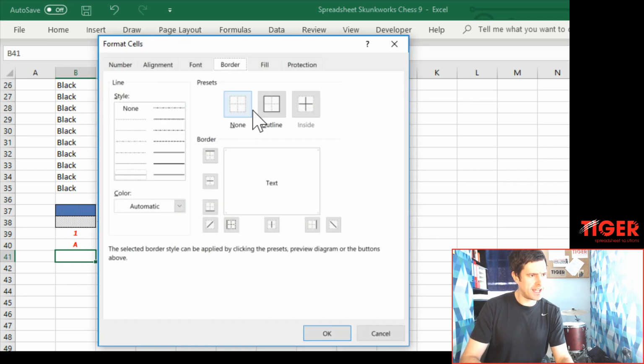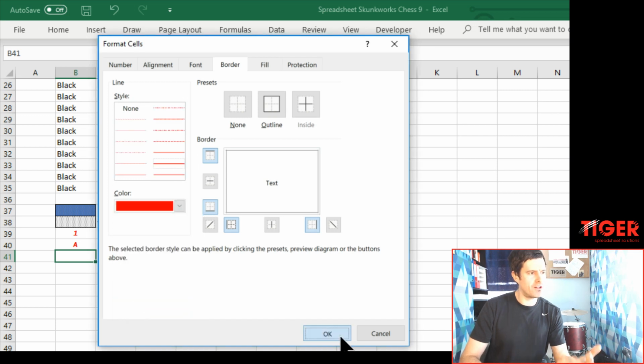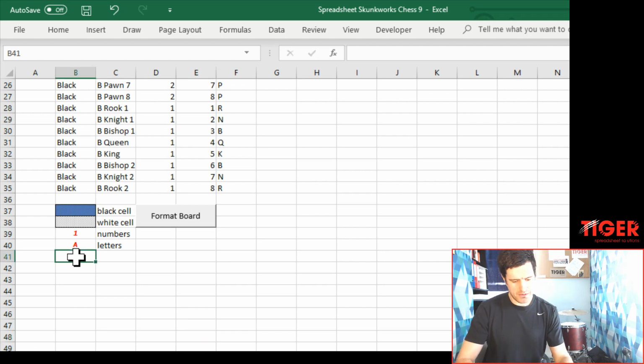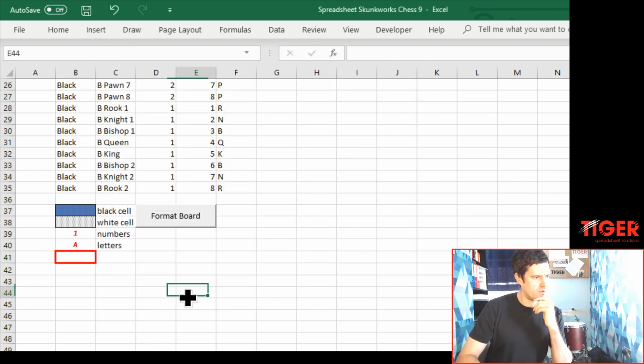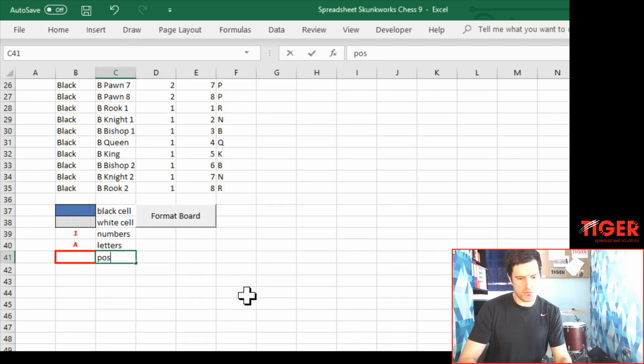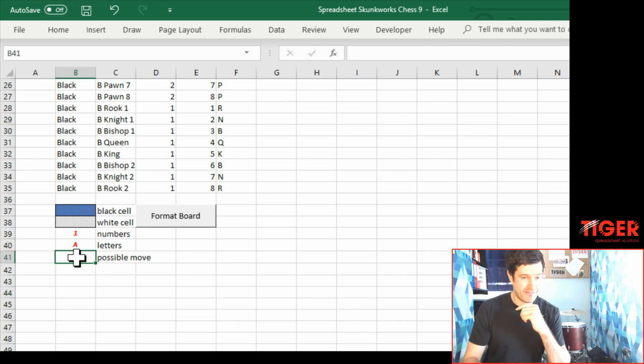So let's just say, use this cell here, Alt-H-O-E. I'm going to have an outline. Let's just have a thick red outline. Let's have no fill in the middle. Didn't quite get the red there. Try this again. Thick line, and color red. Okay, let's just go outline. Okay, this is what we want. So this is the possible move. See, that outline might be a bit aggressive. It might be a bit thick, but if it is, we can just come back to this cell and fix it.